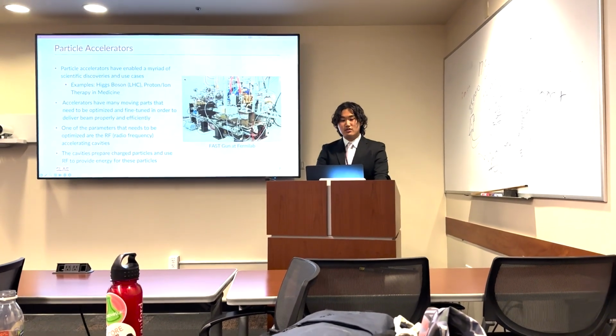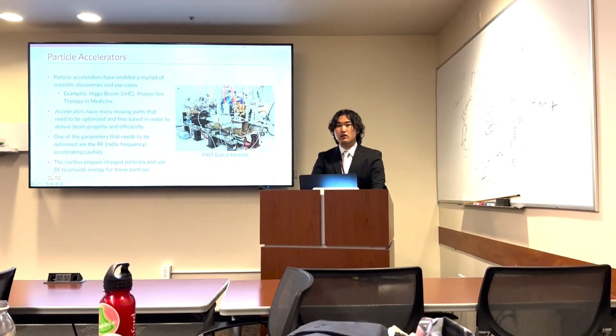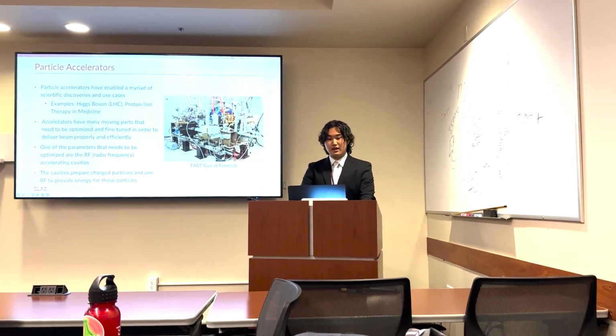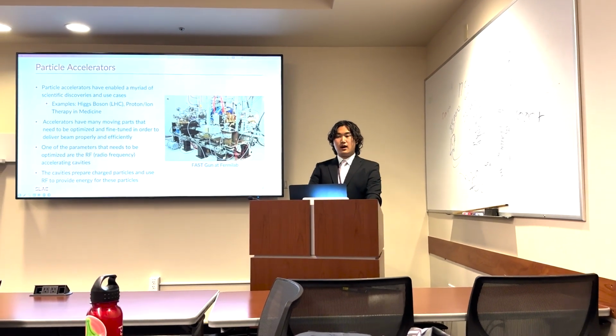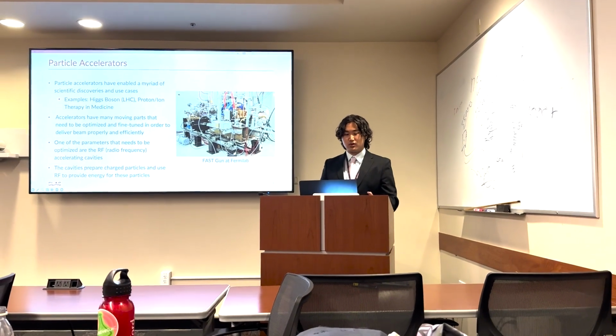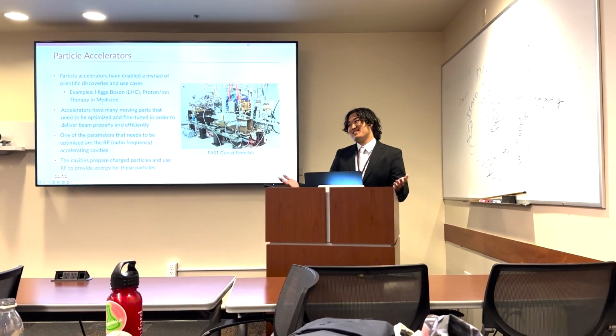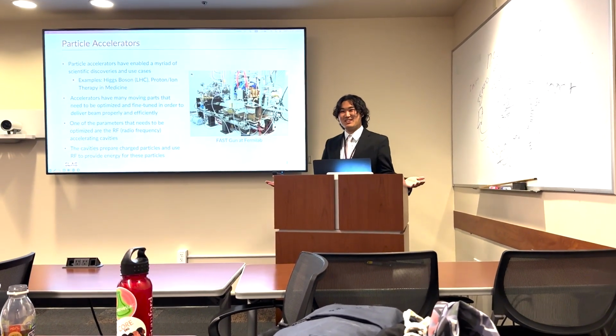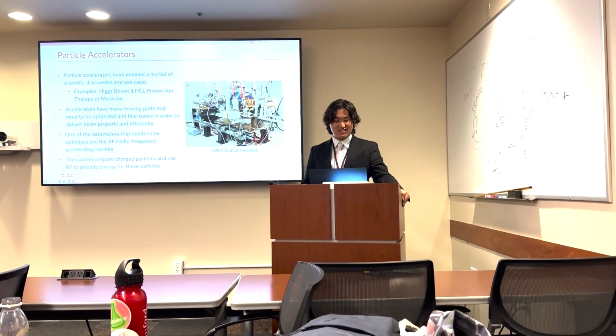And one of the parameters that needs to be optimized are something called RF, or radio frequency accelerating cavities, which prepares charged particles, and they use this radio frequency in order to actually accelerate them, right? Because, you know, we're dealing with an accelerator. You gotta accelerate particles, right? You gotta make particles go fast.